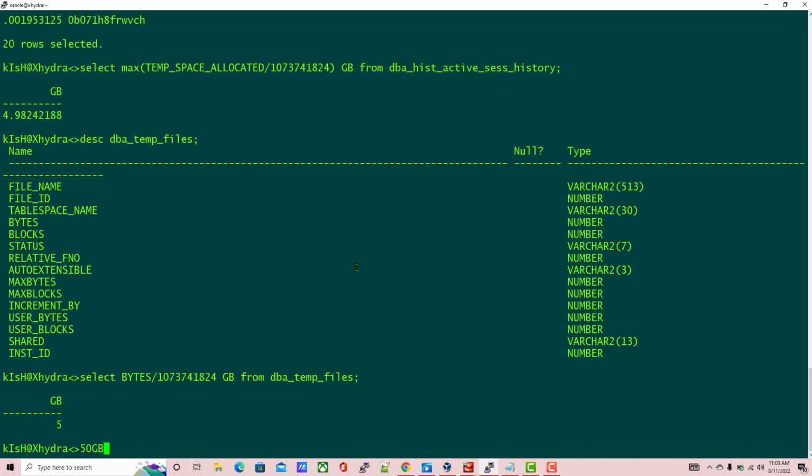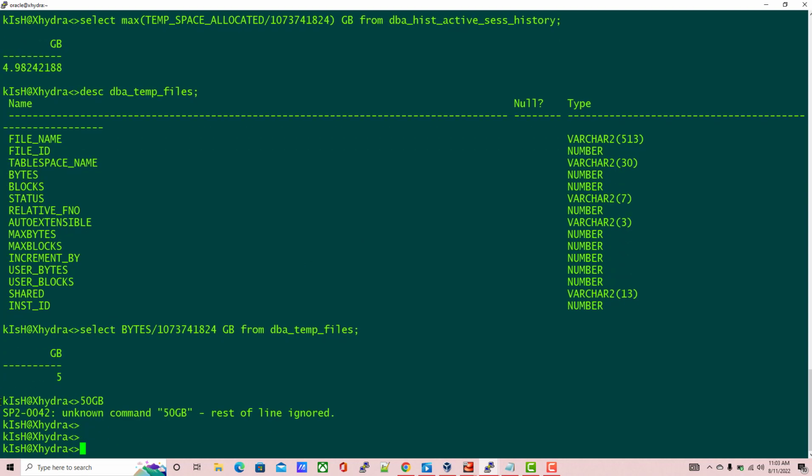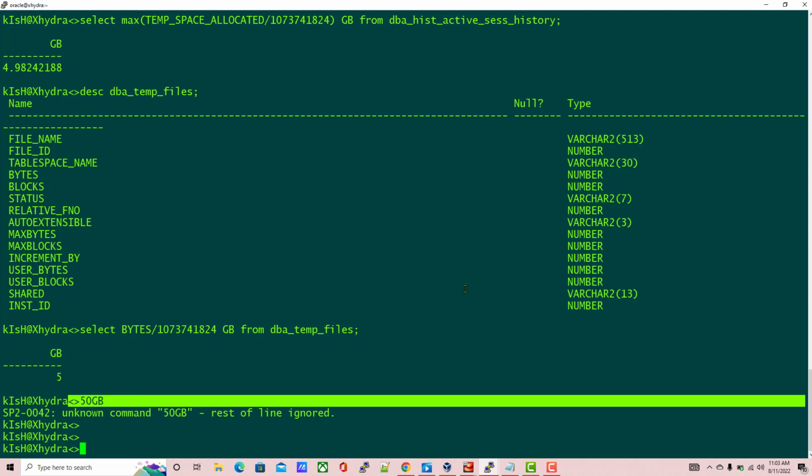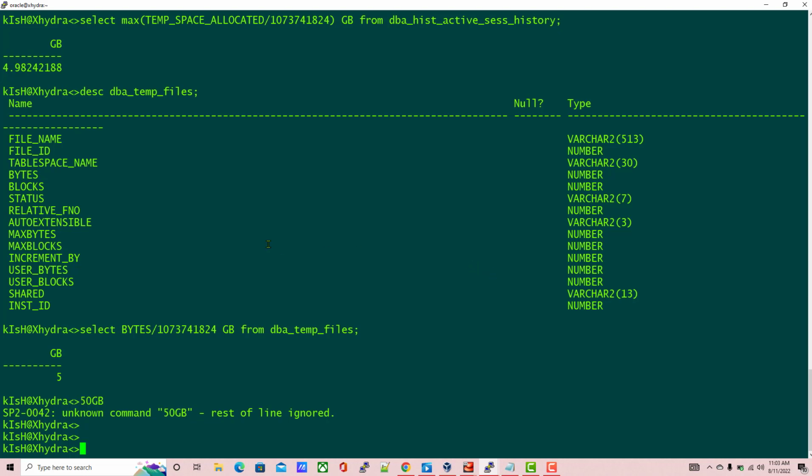Okay, just analyze the temporary requirements based on the number of sorting queries that will be used by the particular application. Okay, if it is an OLTP, then a minimum of 50 GB of sorting space is required. Okay, in a real-time environment.